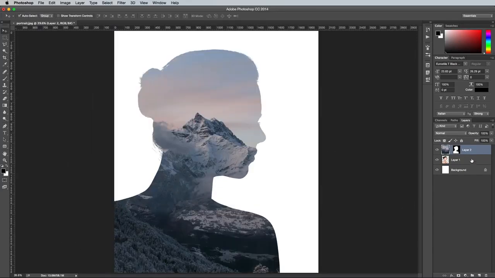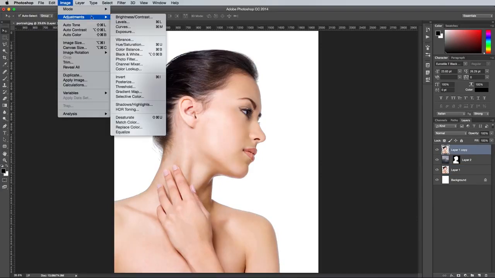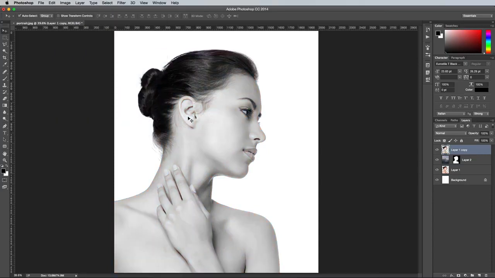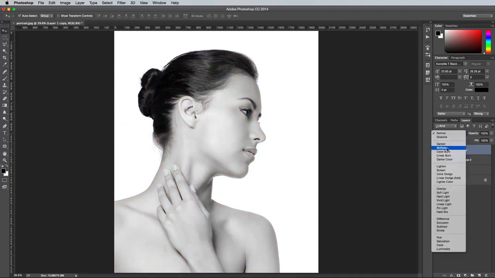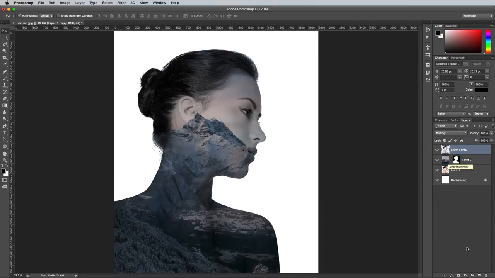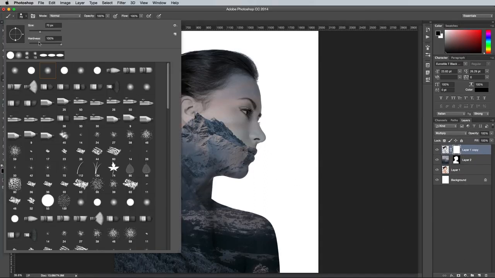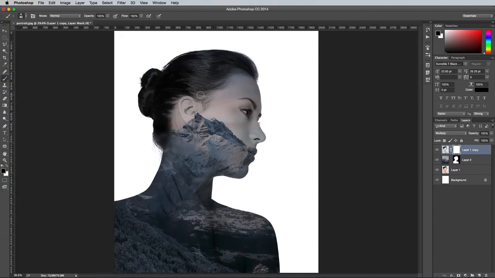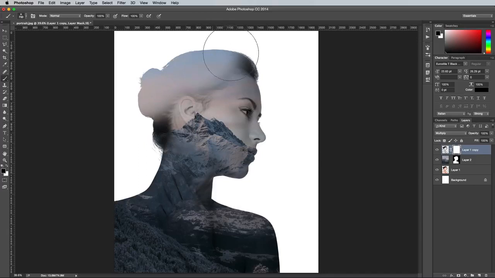Select the original portrait layer and press Command and J to duplicate it. Move it to the top of the layer stack, then go to Image Adjustments and Desaturate to transform it to black and white, then change the blending mode to Multiply. Apply a layer mask to this layer, then set up a large soft brush with a black fill. Paint around the edges of the portrait to erase away everything except the facial features. Press X to switch the colours between black and white to toggle between erasing and restoring the image to find the perfect result.